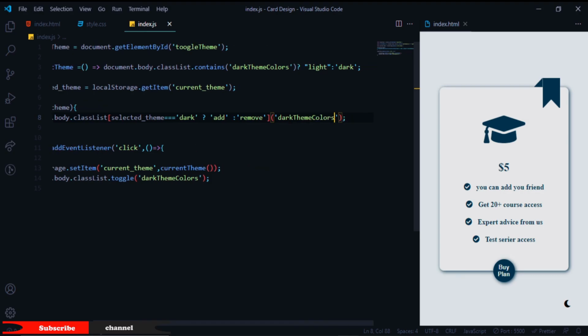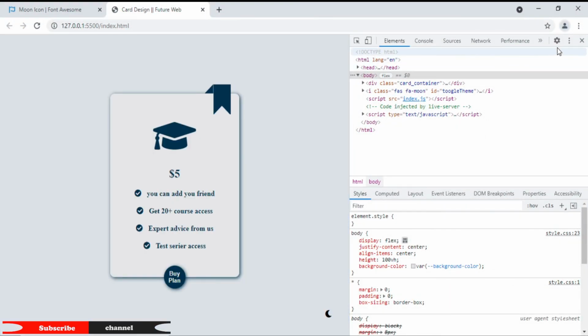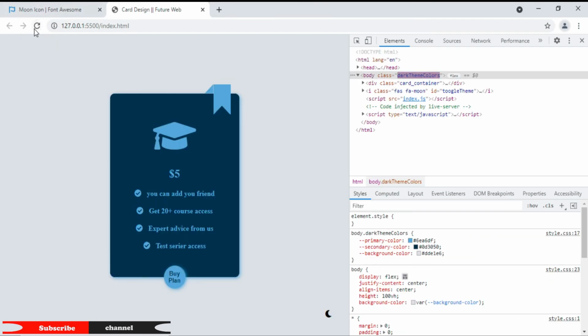Okay, now it looks good, and just go and test that section. First we are going to refresh at dark mode and refresh. Now let's see, it is good, and we also want to toggle that icon.